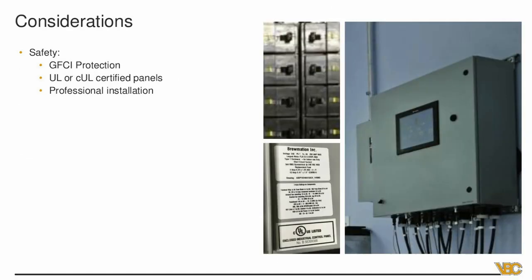Some considerations when evaluating an electric system: we are dealing with electricity and liquids together. Things we feel are a must in a brew house include GFCI protection on your systems. GFI protection can be part of your breaker panel feeding your brewery, but that usually only works up to about a one barrel system because GFCI breaker sizes available typically are not very high. If you're looking at a 150 amp three-phase system, you can't power it from a standard distribution panel GFCI.